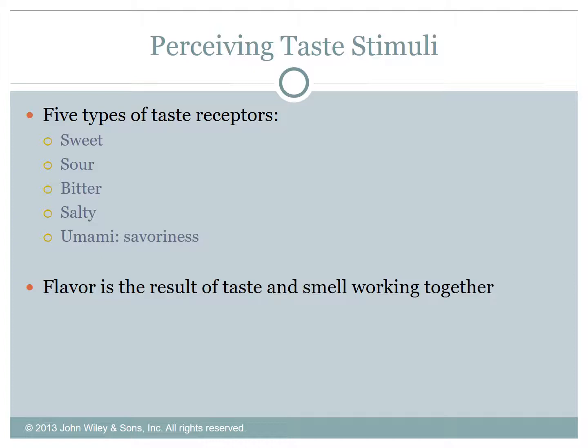Flavor is generally the result of taste and smell working together. Because we only have those 6 types of taste receptors, if your nose is plugged up, it's very difficult to taste anything at all. That's why no food tastes good when you have a head cold. Because your sense of taste is reliant on your sense of smell, and being able to determine those 10,000 different odors helps you differentiate and define one flavor from another so that you can actually determine what it is that you're tasting.